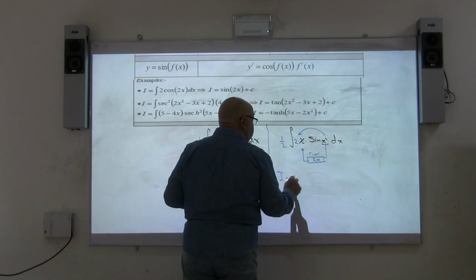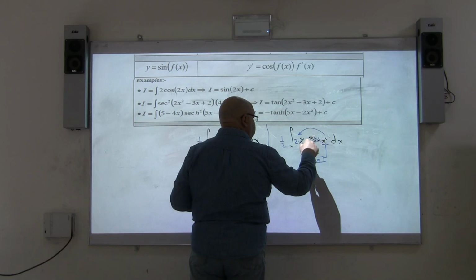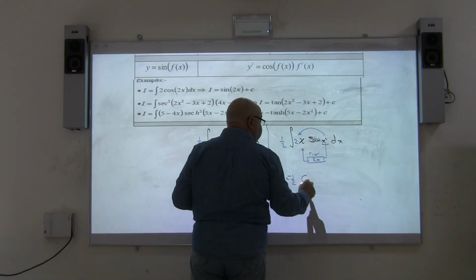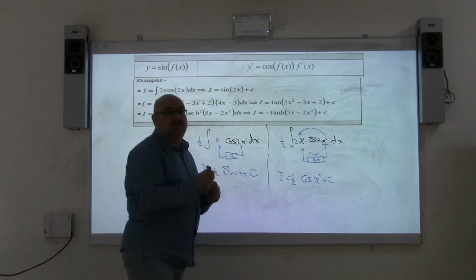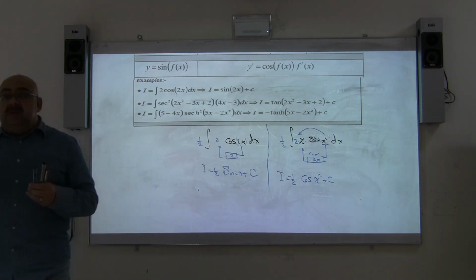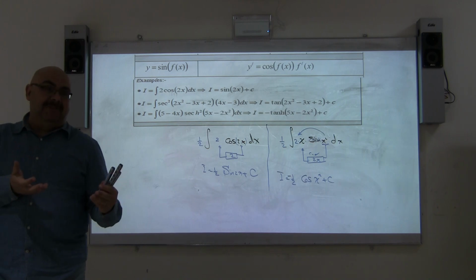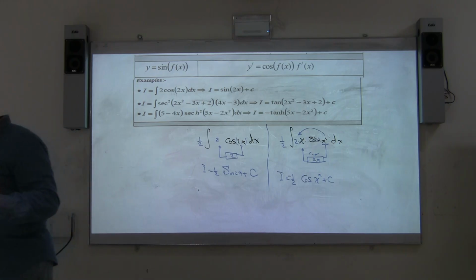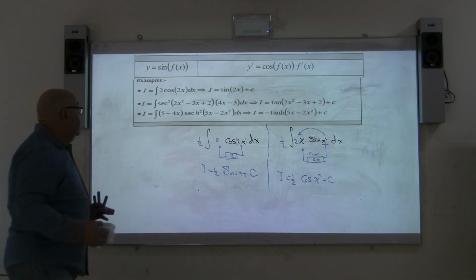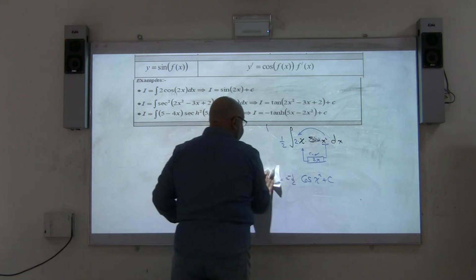So the integration will be half of the integral of sine of x. The integration of sine is negative cosine of the argument, which is x squared, plus a constant, as you can see. The spirit of integration really exists. It's all about the existence of f of x and the derivative of the argument. If they exist, then you can integrate simply with no problem whatsoever. Okay, let me go further for more problems and more ideas.